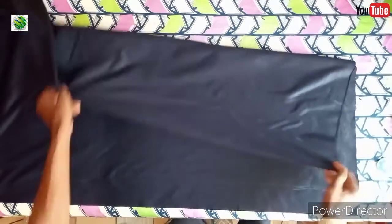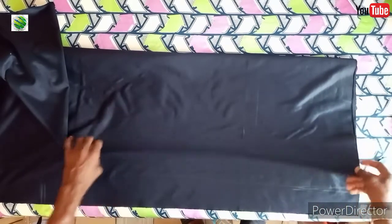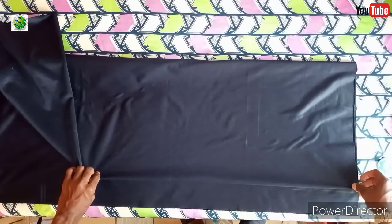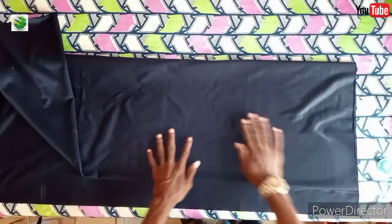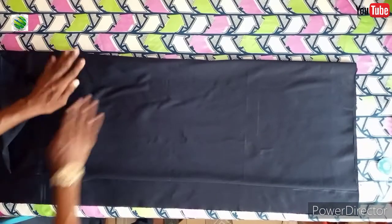So you're going to refold this side again. All right, so when you refold this side now, which means this edge is going to be the front of the skirt. So you place that edge on this zip line, okay? Then you arrange the material well.